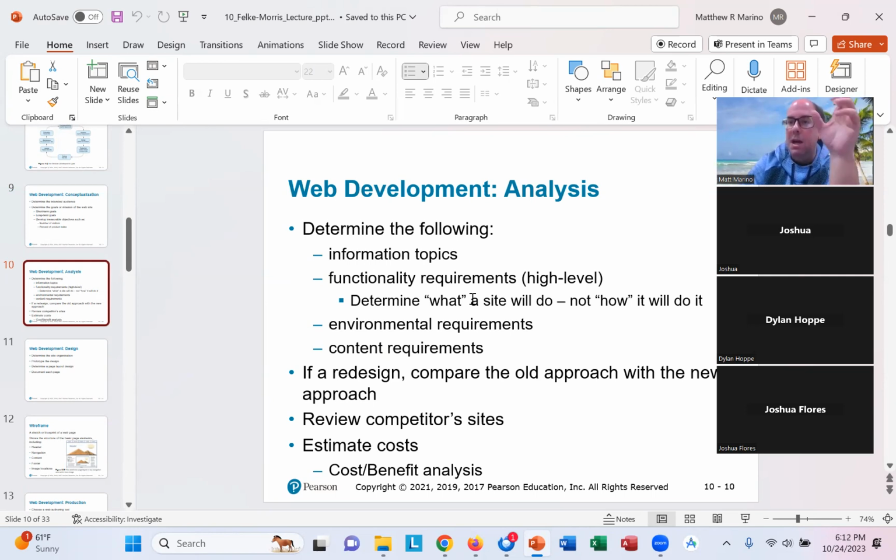Or do I want them to have that form there, have to print it out, fill it out, and send it to us? So that could be tied into functionality. Do you want to make it easier for them, or do you just want to be basic?